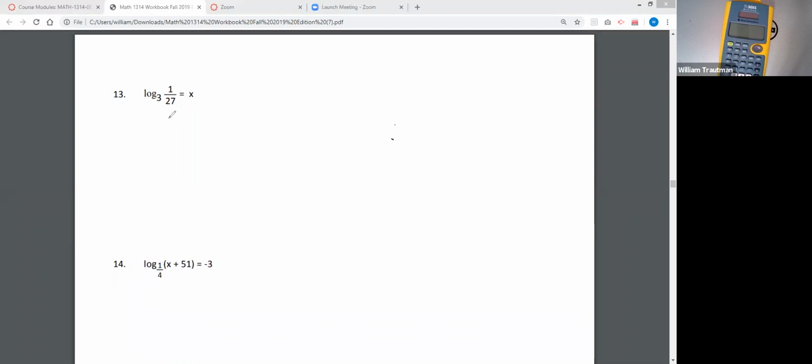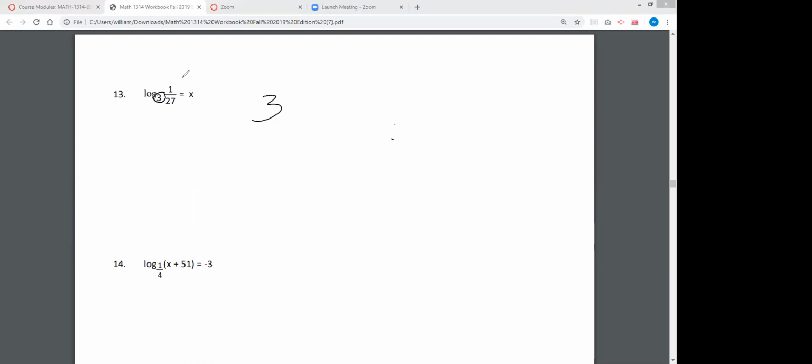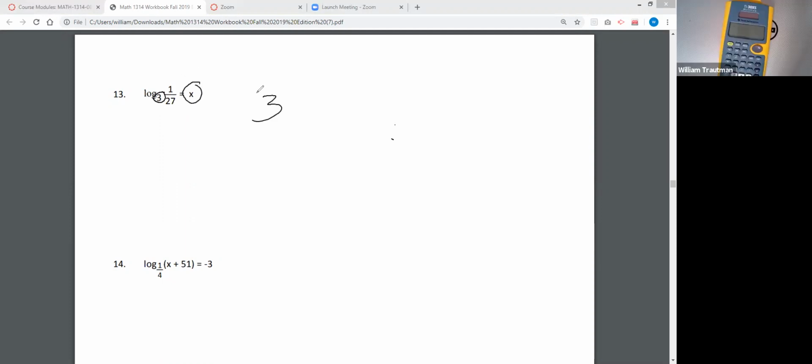All right, let's change this to exponential form. The base. We're still here. To the x power. I actually have done many of these chats in the past when it was voluntary to come to class, to the online chats. I've done many of them with nobody there, so it's like I'm just rambling on. 3 to the x power equals 1 over 27.